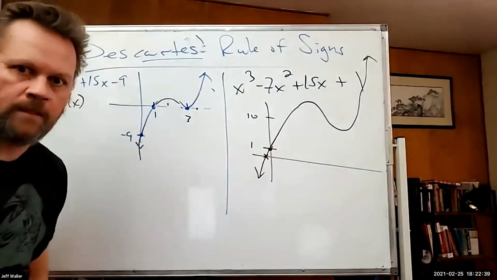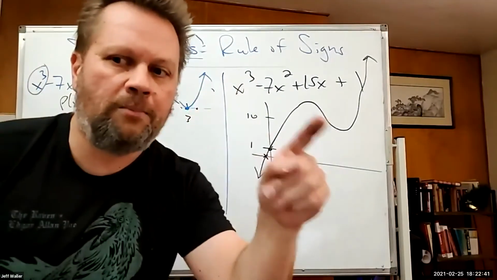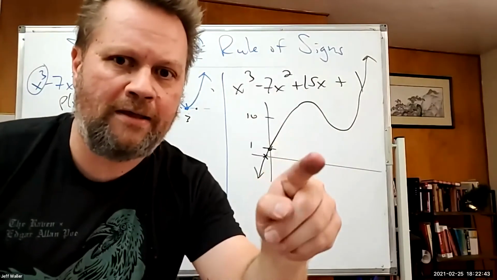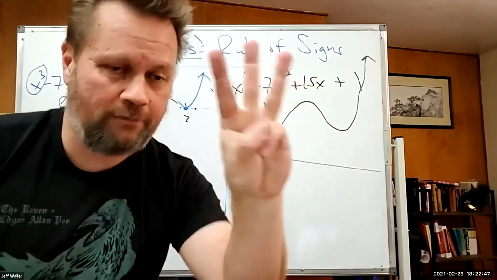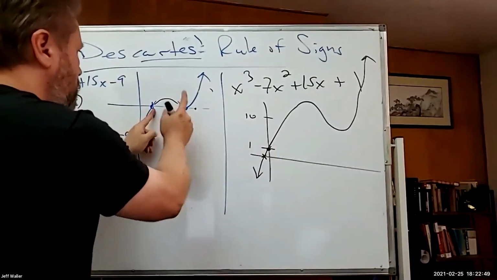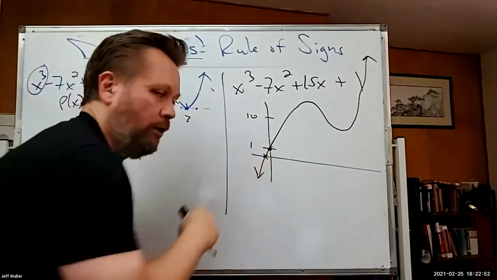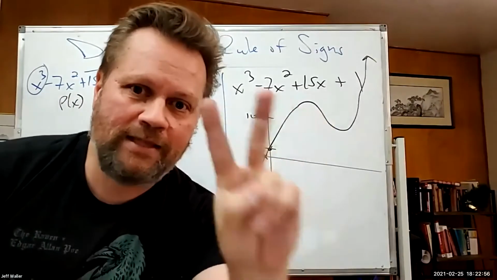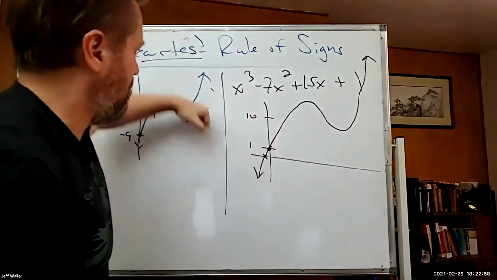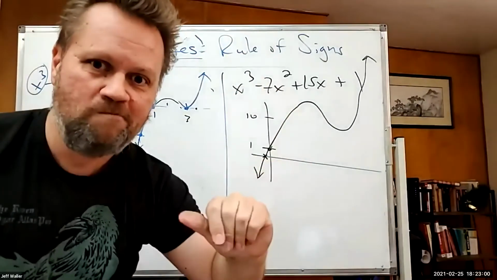One. Yes. How did the number of roots go down by 2? Did it? It was either 3 real roots, 1, 2, 3, or 1. It went down by 2. That's going to happen every time. If you pick it up, it's going to lose 2 at a time. All right.